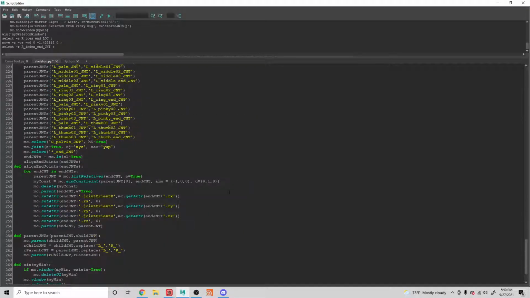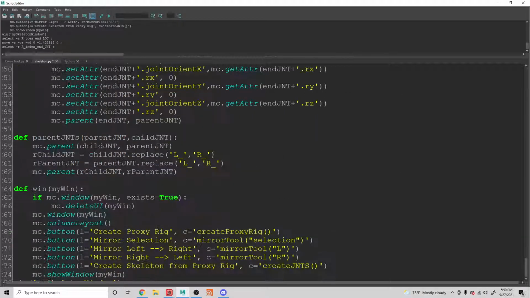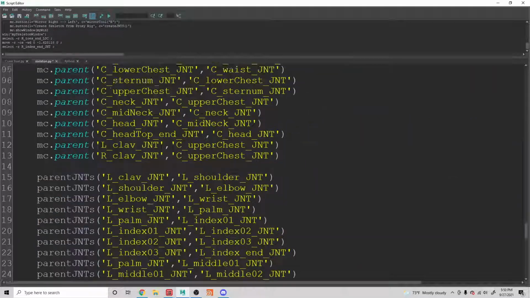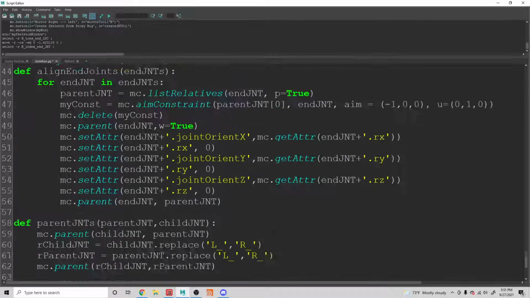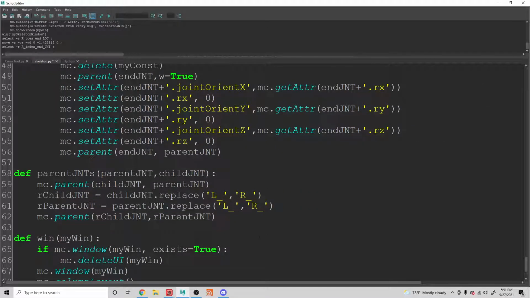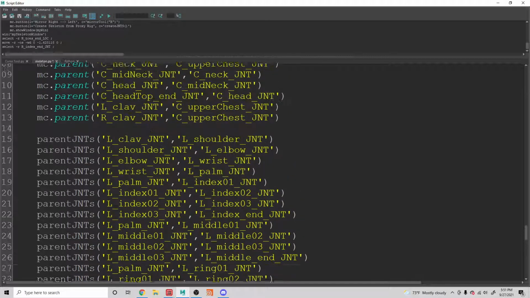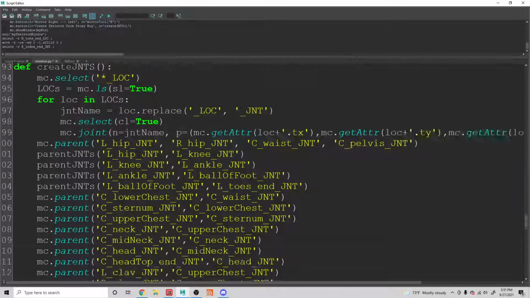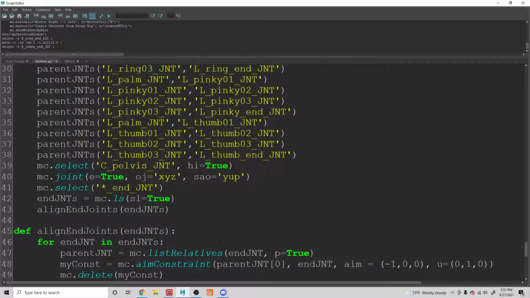Okay, so let's see. I could go back to my window here. Create skeleton from Proxy Rig. That is create joints, and that was what we did here. So after we do all of this, we've aligned the end joints.